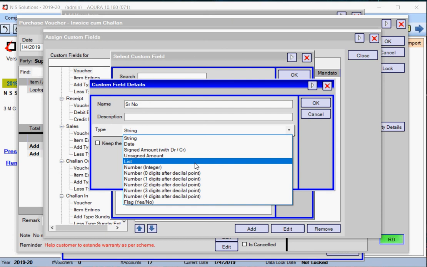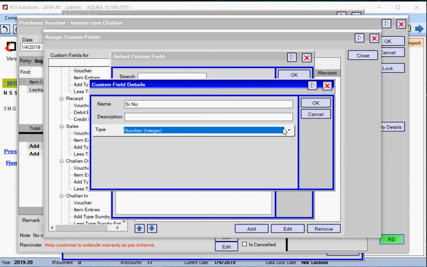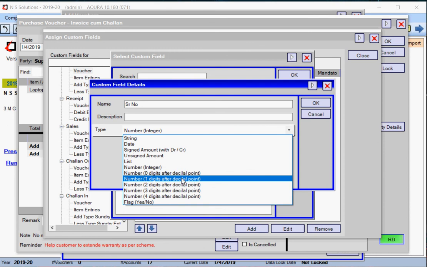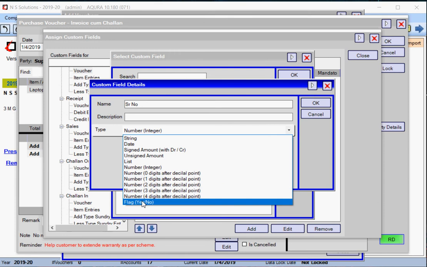So you just enter in the list red, green, and yellow, and you use this type for that custom field. The custom field can be number, integer. It can be a number with 0 digits after decimal point, 1 digit after decimal point. Then it can be just yes no type of a custom field, like is delivered yes no.